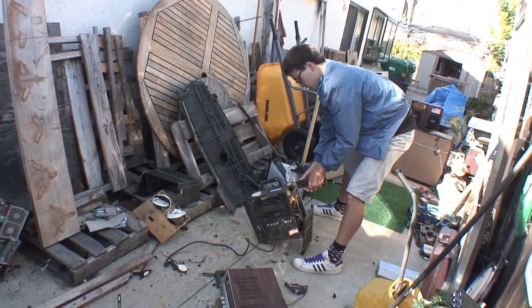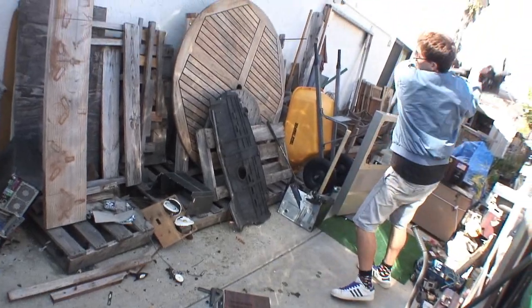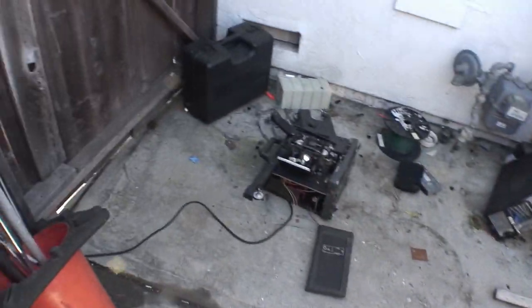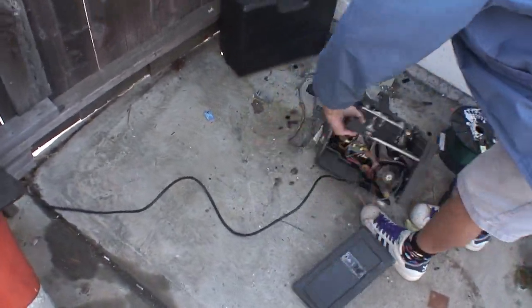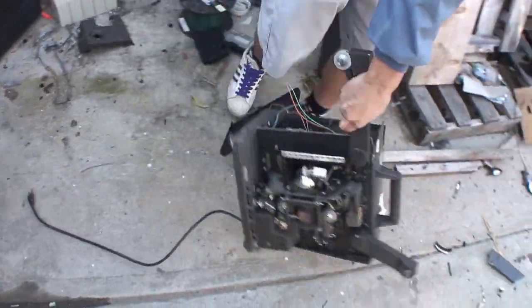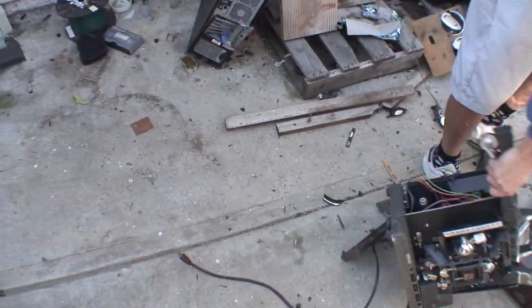Alright, try to swing this without ripping my arm off. Here we go. That was pretty good. That thing is so heavy. Actually, it's a little lighter now for some reason. Somehow.